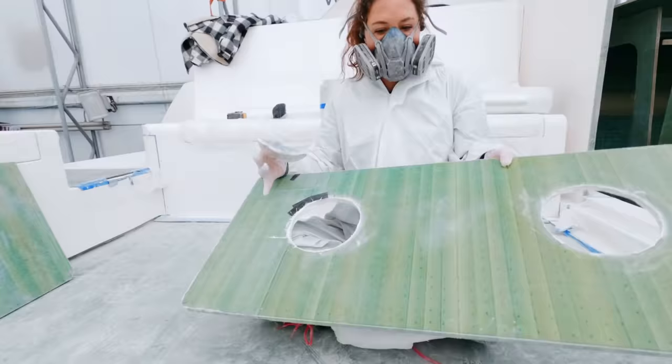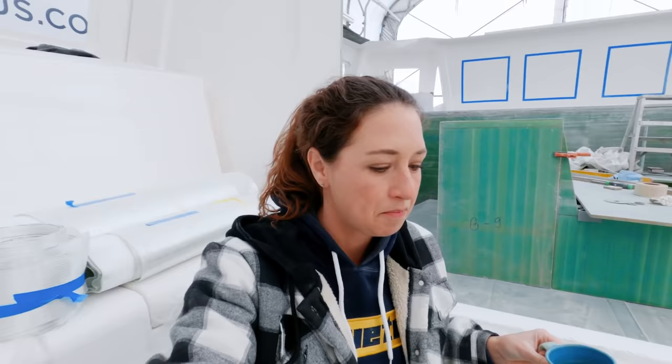Alright, so I decided to take a quick coffee break, went to the office, found Matt in there chatting with some of the guys, brought him back here and asked him about what I had already sanded so far. I told him that I put that hole saw in there and there were a little bit of gaps, which apparently we cannot have. Although I was following the lines, so I still say that was a team effort.